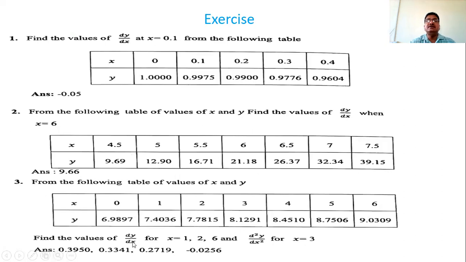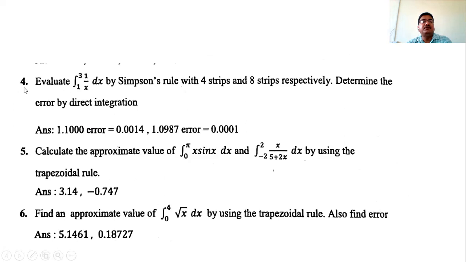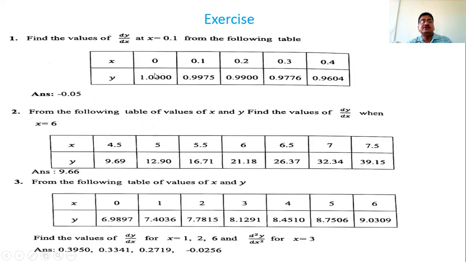So these are some exercises on these 3 formulas, the trapezoidal rule, Simpson's 1/3 rule, and Simpson's 3/8 rule. These are the examples on the derivative. In the next lecture, we are going to take the differentiation or derivative part. So first solve the examples from exercise 4, example number 4. These examples are on derivative, numerical differentiation. After completion of that lecture, solve these 3 problems.